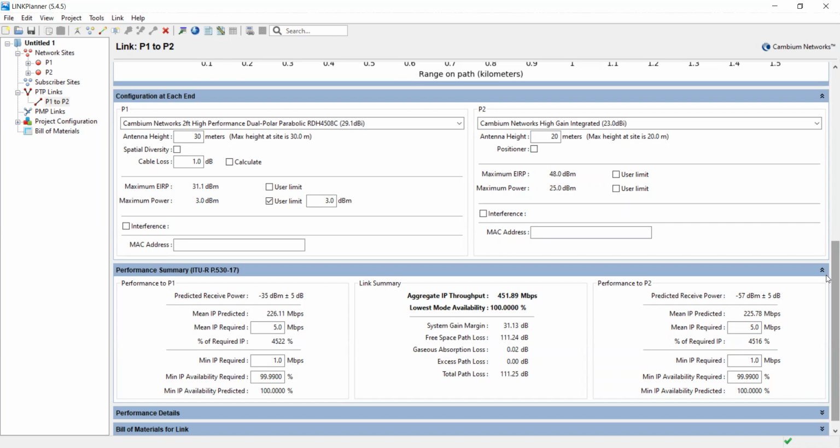So the antenna has the gain 29.1, and your power is 3 dBm. dBm means you calculate the power with a 1 milliwatt reference. Sorry, 1 watt is 30 dBm.